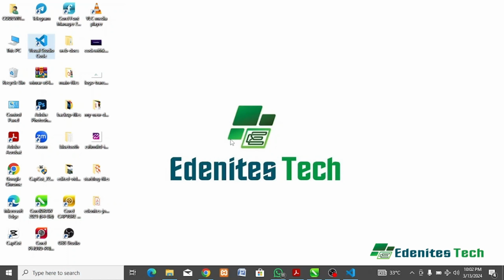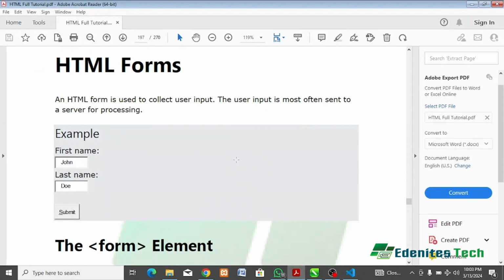So let's proceed. Let me explain a bit of what HTML form means. An HTML form is used to collect user input. The user input is most often sent to a server for processing. So after collecting the user input, there must be a server where the user input will be sent for processing.